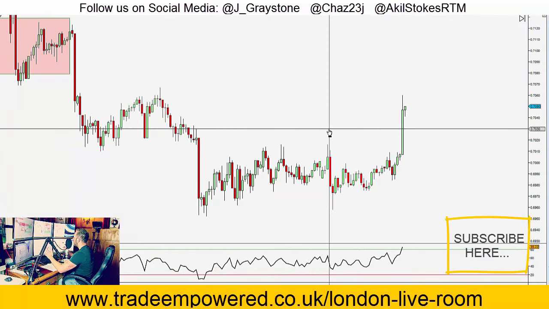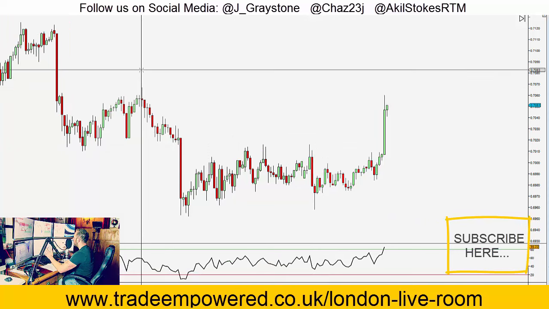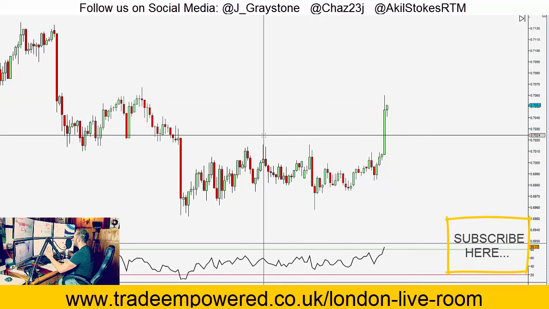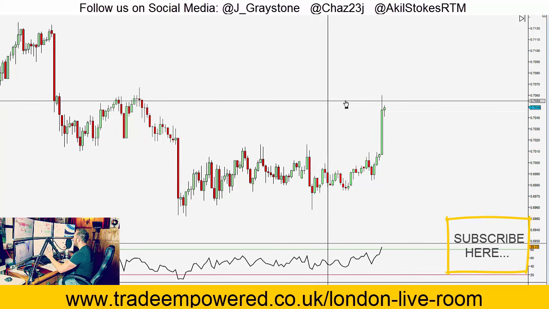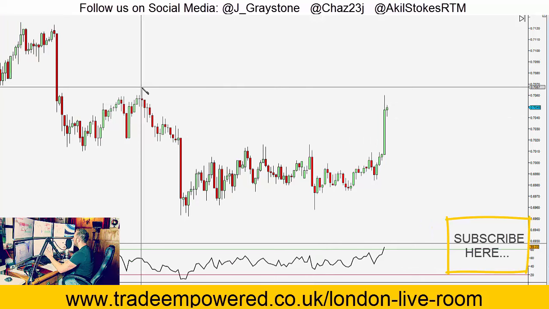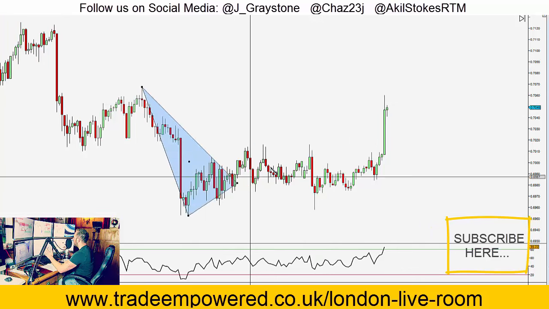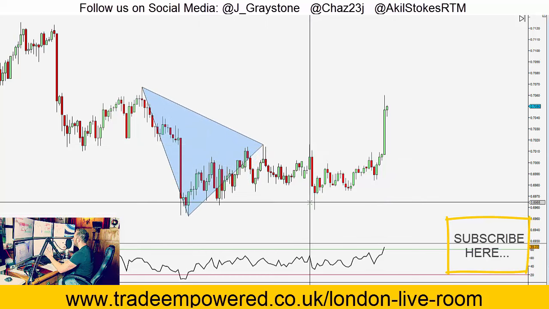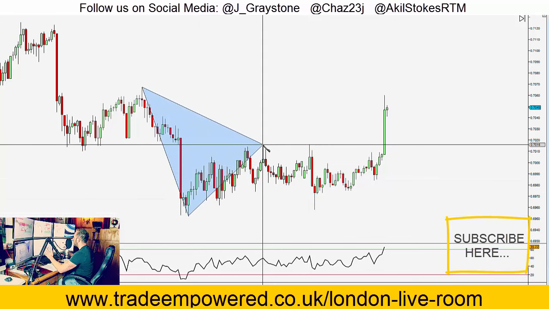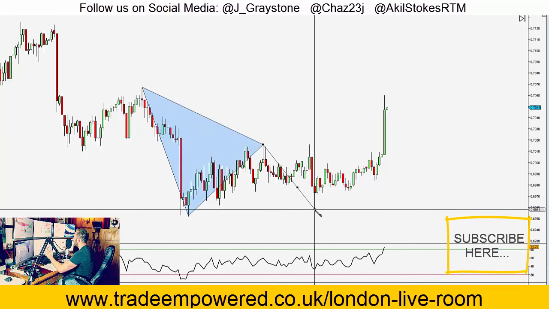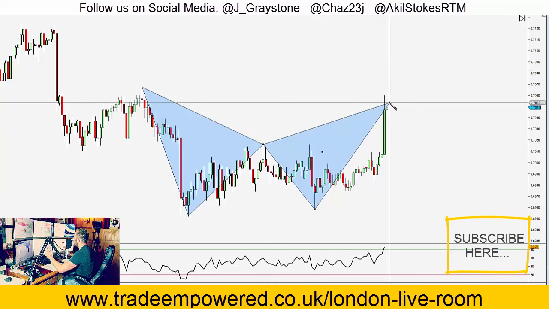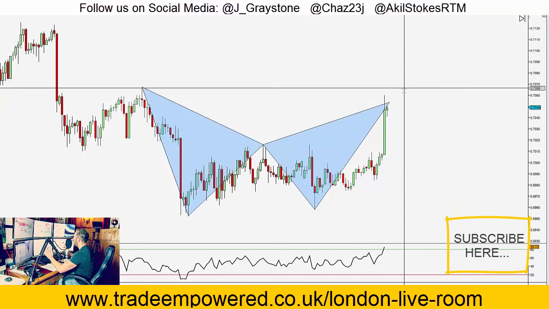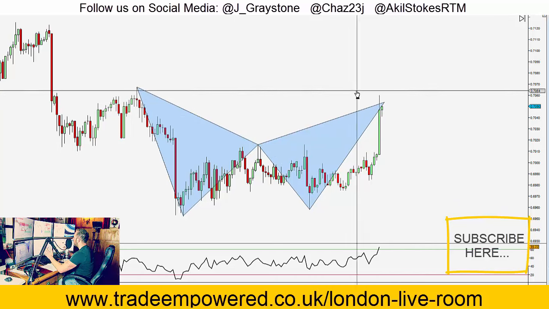So the next thing I want to talk about is the New Zealand dollar, where we've got another advanced pattern formation setting up. I'm already in a trade from last week on this, which I showed you guys, but for those of you who trade advanced patterns, we've got a bearish Bat formation. As you can see, X to A to B, B to C, and CD completion up at 70.54. So we've just spiked past that. It's still valid at market.